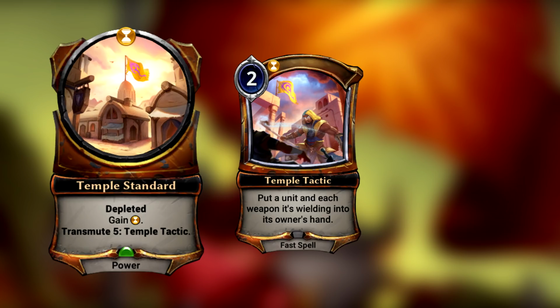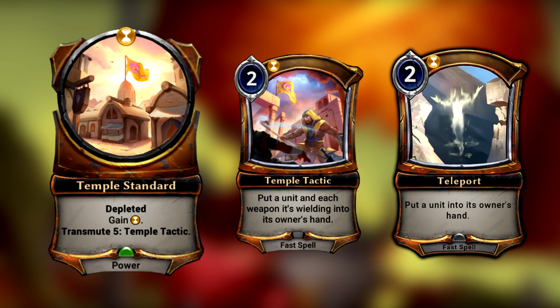This is also depleted. You gain 1 time influence, and this transforms into a Temple Tactic at 5 power. Temple Tactic is a 2 power fast spell requiring 1 time influence to play. You put a unit and each weapon it's wielding into its owner's hand. So this is the oddball of the group. I'm still asking myself why when it comes to this card. This is supposed to be a better version of Teleport. The problem is this puts any weapons attached to the unit back in their hand along with the unit itself. When you use Teleport, any attachments the unit had actually go to the void.